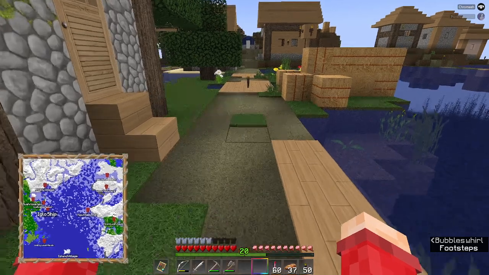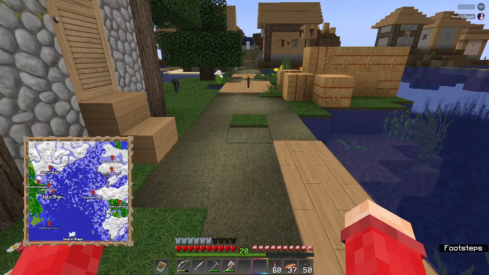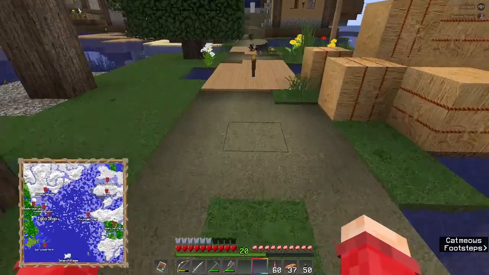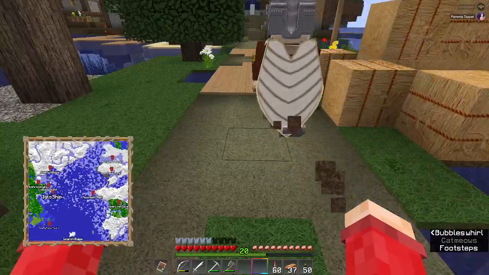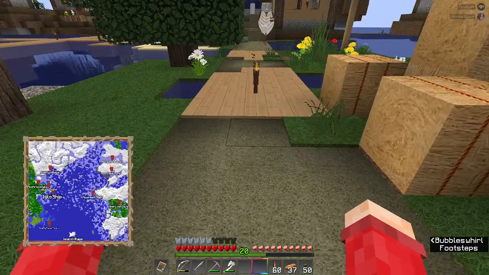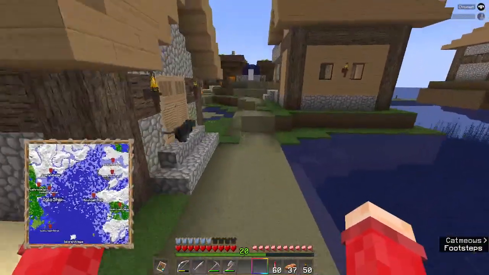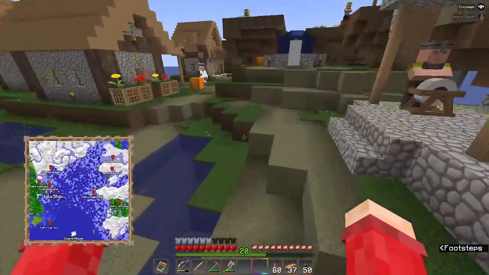Mountain ship, igloo ship. Oh, kitty. Any other sand around this village? This is still such a neat village. It's a very awkward spawn. Yeah.